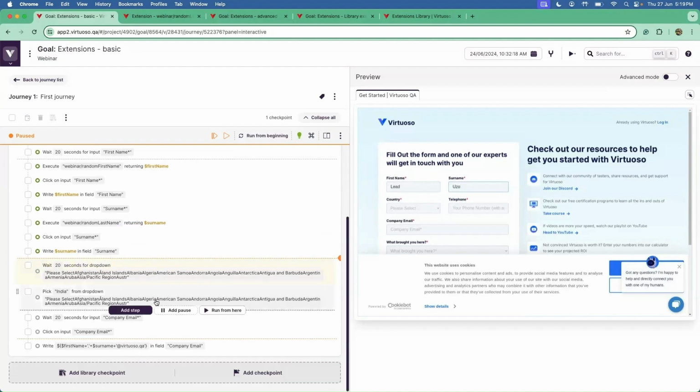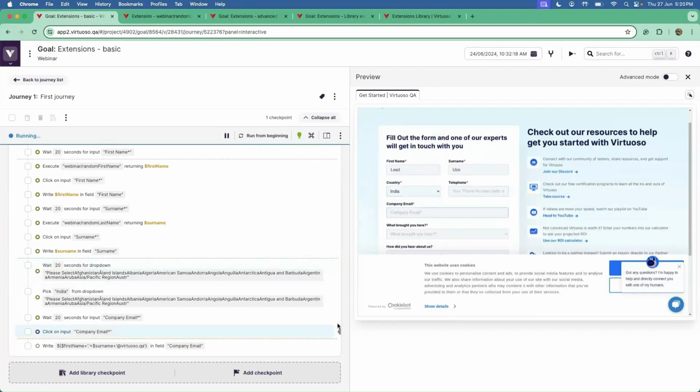Let's let this journey run up until the last step. There's one interesting thing that I also wanted to share. And I know some people may have some questions on this later, and we'll be happy to answer this. We've also got within Virtuoso extensions the capability to write expressions, inline expressions, again, pure JavaScript. Very, very good documentation available on this on the website. I'd strongly recommend, please do check it out. But I wanted to show one quick demo of this as well. So now you see that the cursor has stopped at the company email text box.